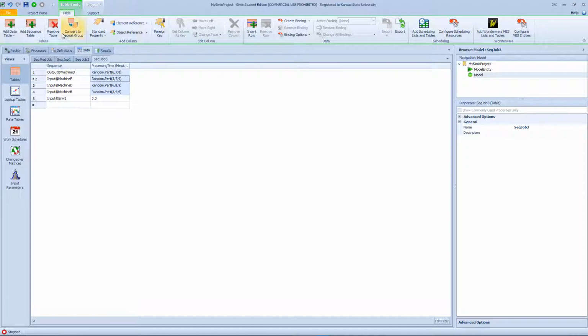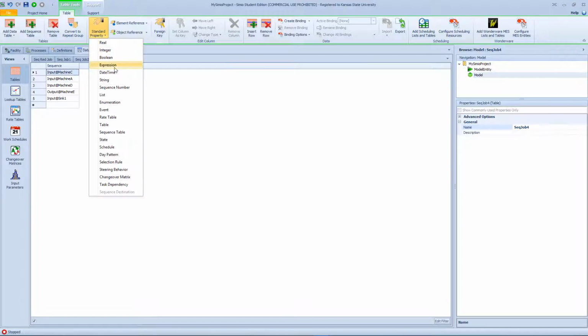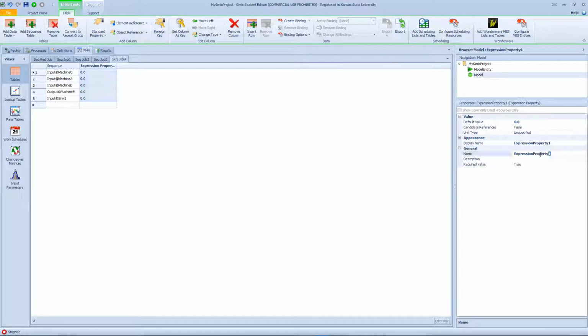Okay, and another sequence, for job 4, sorry. Sequence for job 4 is machine C first, machine A, machine D, and machine E. Then goes to the exit sink, adding an expression column for processing time.